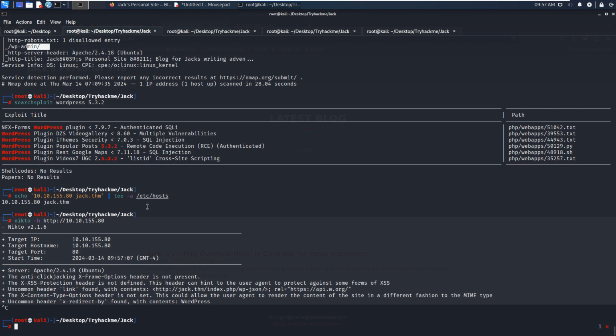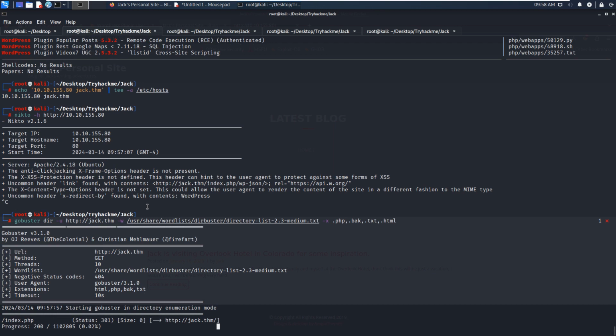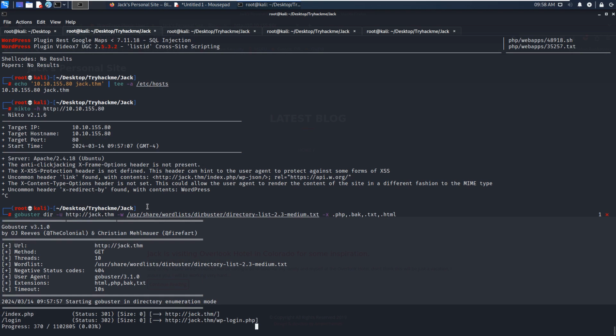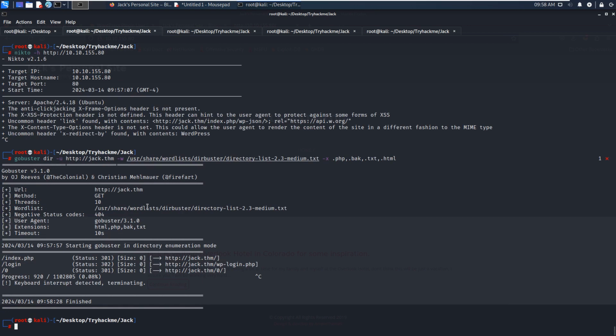In this case, next we can do the Gobuster directory enumeration. And I'd like to autocomplete the command. Of course, Gobuster can discover many files or directories because we have known that the target is running a WordPress application. However, such default WordPress installation files or directories are not what we want. To save time in this video, I will not wait, so I quit from Gobuster.